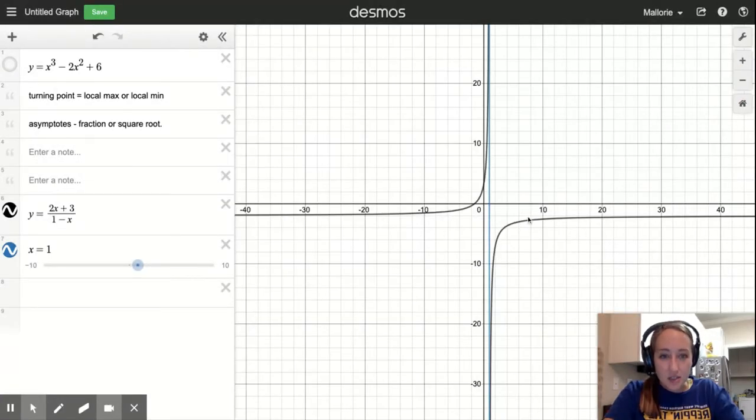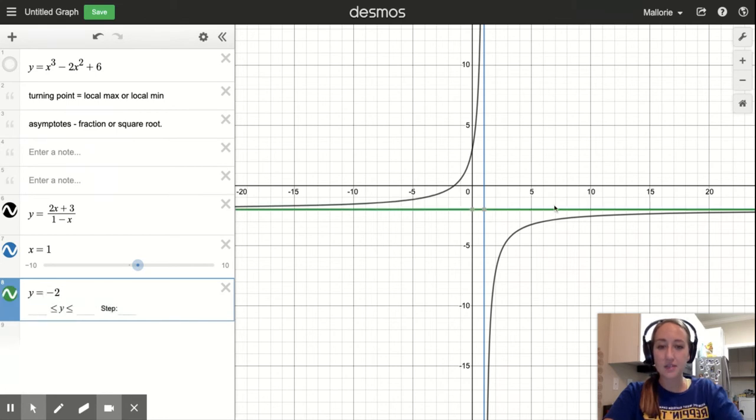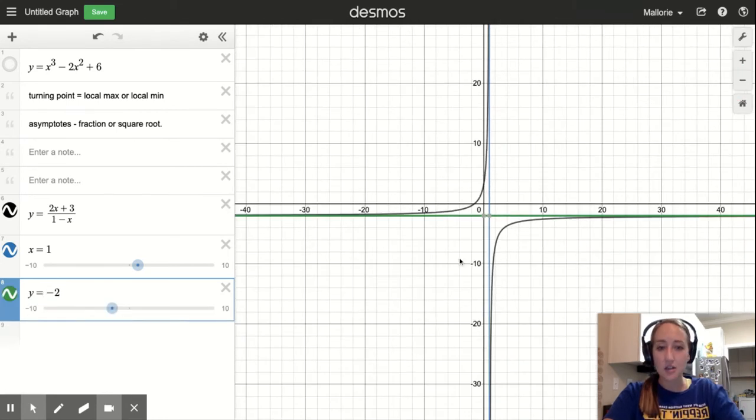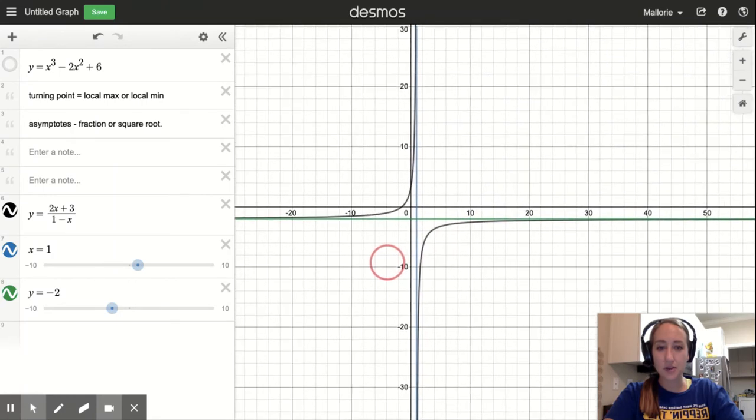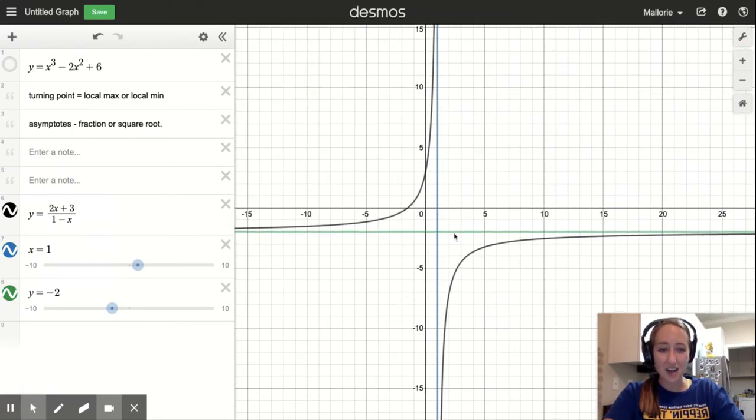So there's our vertical asymptote, but then we also see the same pattern on the left and right. And so again, just looking visually, it looks like about y equals -2, and we can test by graphing that line, y equals -2. So this green line, we can see no matter how much we scoot or zoom out the graph, it is never crossing that line. So that is our asymptote visually from Desmos.